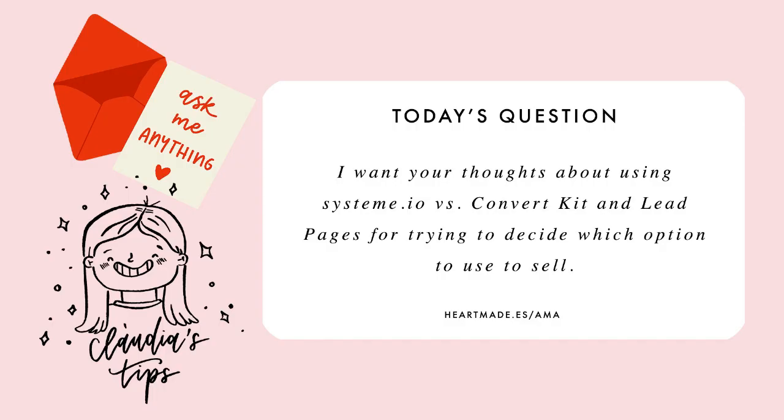So today's question is from Teresa, and it says, I want your thoughts about using system.io versus Convertkit and lead pages for trying to decide which option to use to sell. And then as a note, I can read this. It says, I'm just starting to make printables to sell and looking for the most cost-efficient, easy to use options.